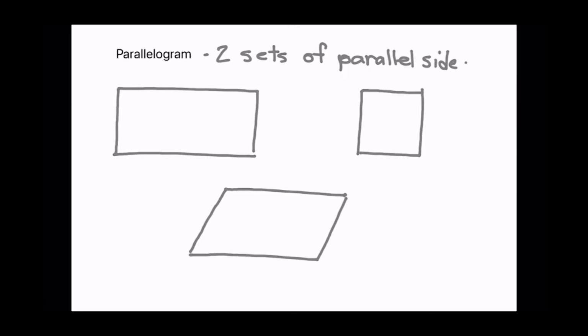So the difference between a trapezoid and a parallelogram is a trapezoid has to have one pair of parallel sides, a parallelogram must have two. So let's mark the parallel sides on these. These across from each other are parallel, and these are parallel. These ones are parallel, and this pair is parallel. So I'm drawing the different symbols to show that they're parallel. It's a way to mark it.